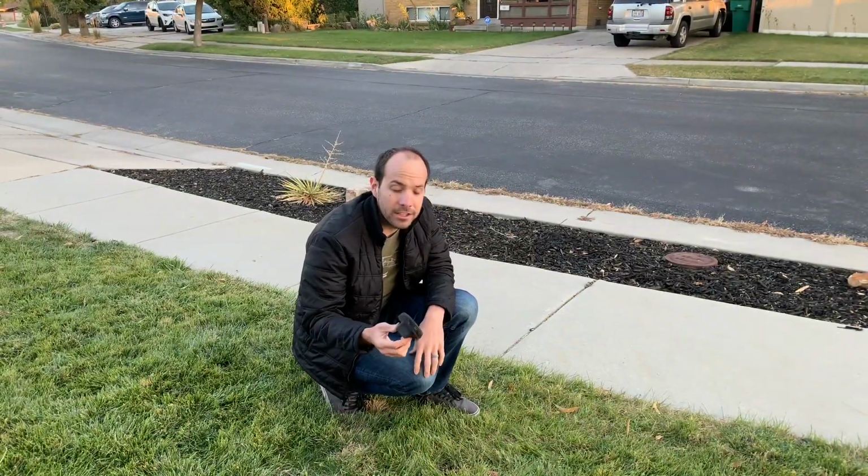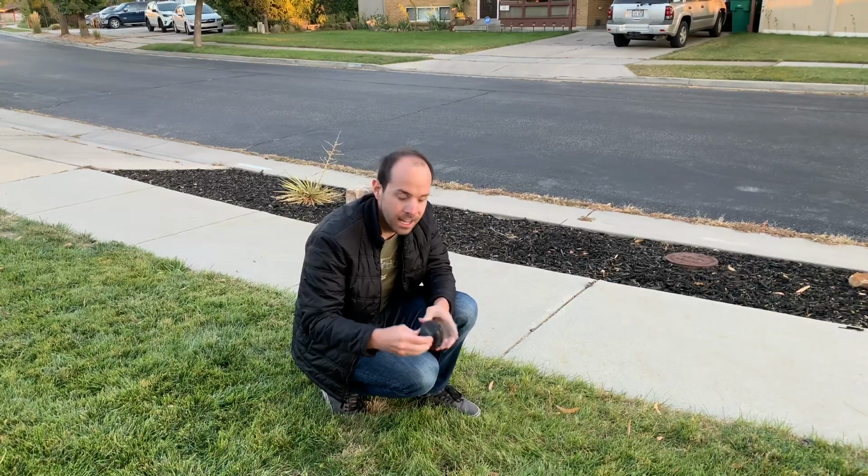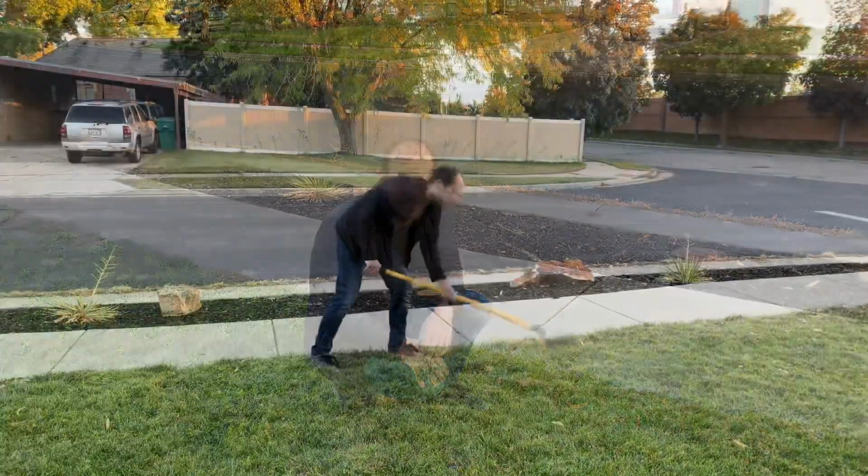So we finally found ours. It's black, about 3 or 4 inches in diameter. One of the things that we had to do, since it was buried a little bit, is to spread apart the grass. Here's a few more tips to find it.